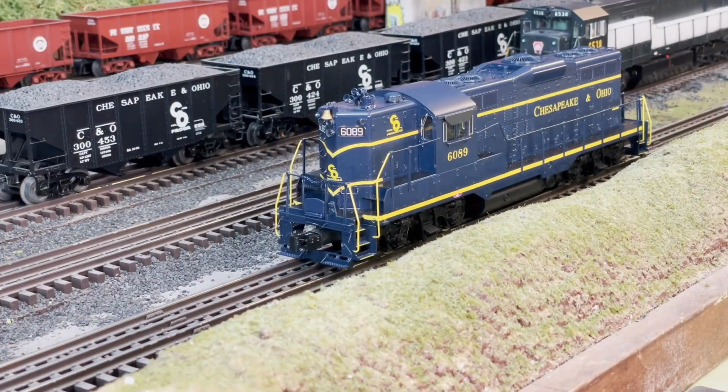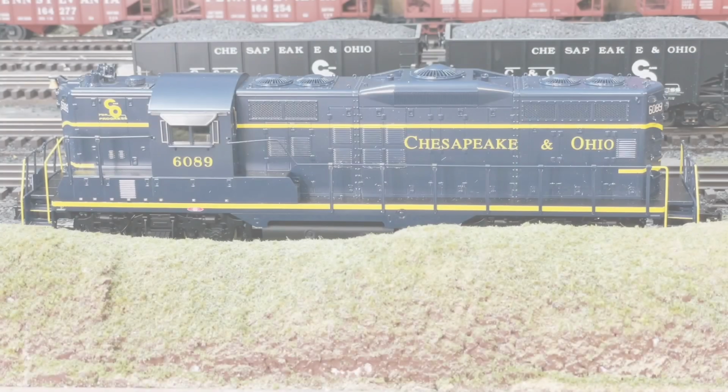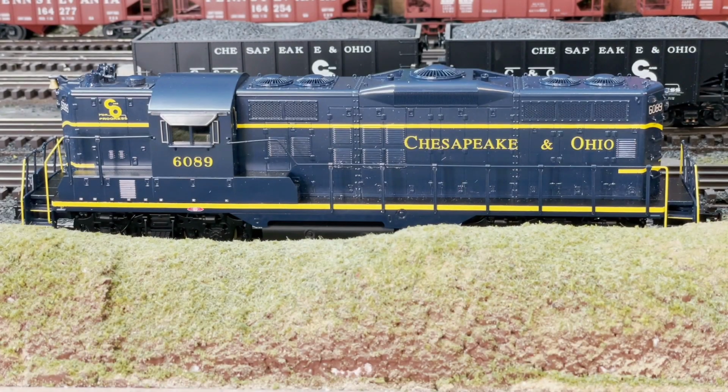Alrighty, finally, here's the model. It's a Chesapeake and Ohio GP9, and this is the front. Now here's a full view of the side. The pre-order for these was in 2020, and I received mine in late March of 2021. So yeah, I've had this unit for almost 2 years without taking it out of the box.